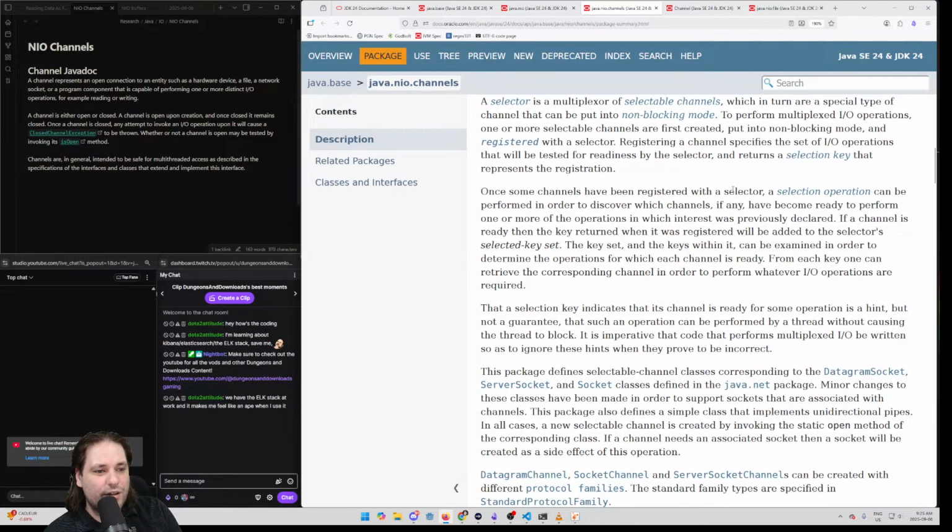Once some channels have been registered with a selector, an operation can be performed to discover which channels, if any, have become ready to perform one or more of the operations in which interest was previously declared. If a channel is ready, then the key returned when it was registered will be added to the selector's selected key set.